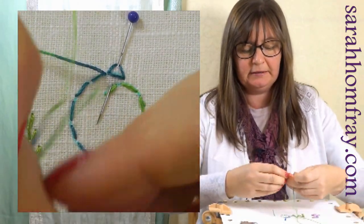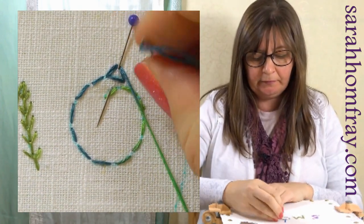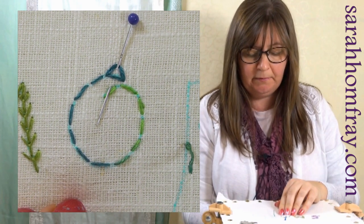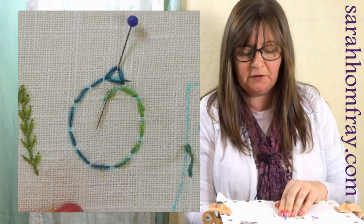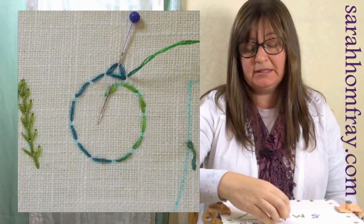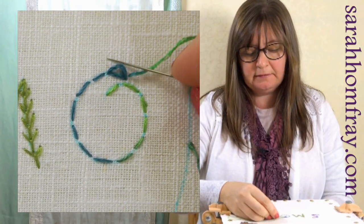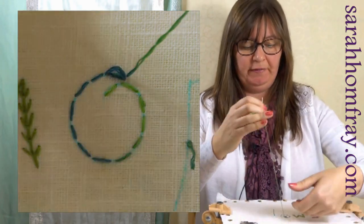So back up at the end, back around the pin, back down at the other end. Now come up just near to where you went down, just on the outside. Bring the needle out, and then you can take the pin out. And that leaves me two little bars, and I'm going to stitch around those bars. So I'm going to do a buttonhole stitch around those.